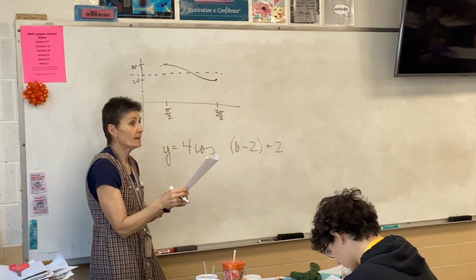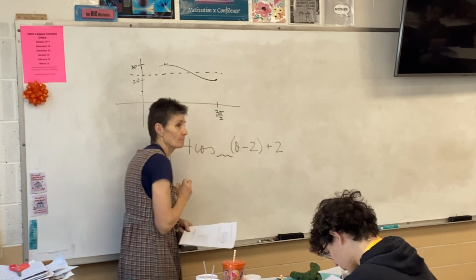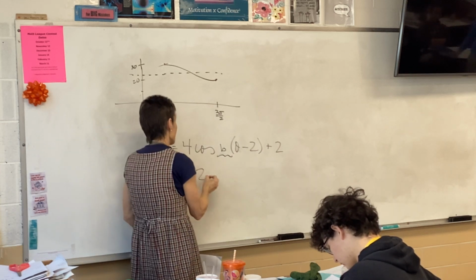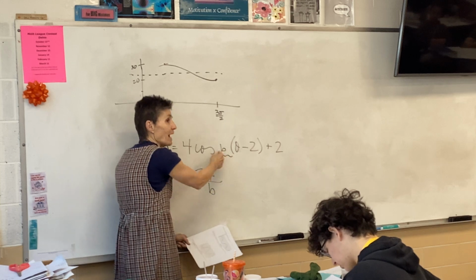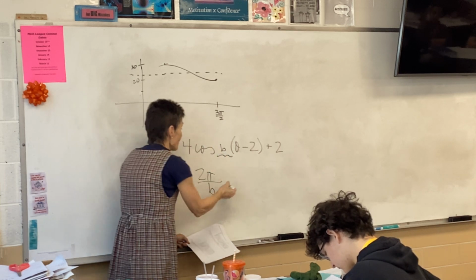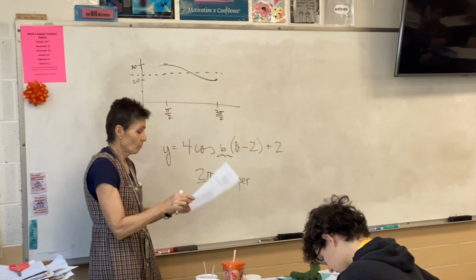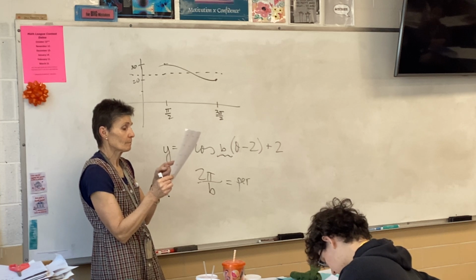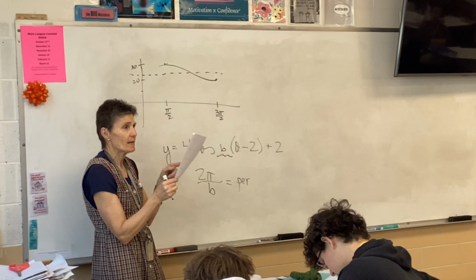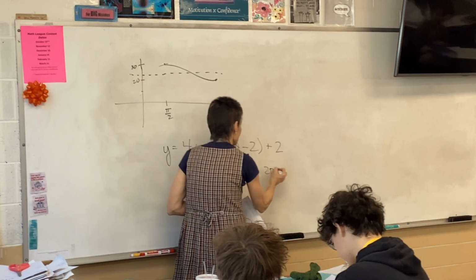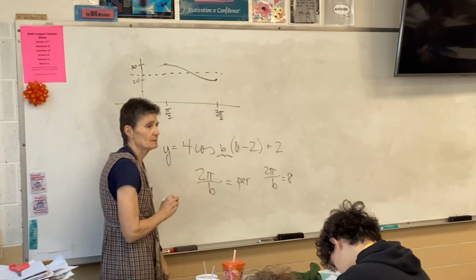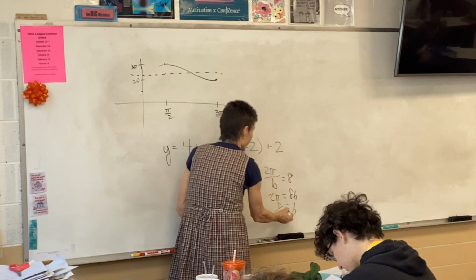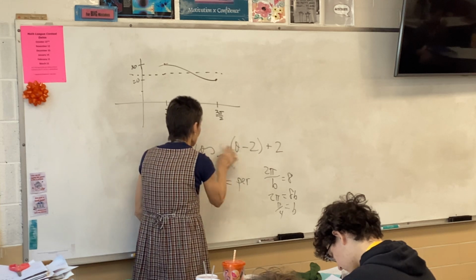So I am all set except for this, what we call B. Right? 2 pi, the standard period of the cosine, is going to get divided by that number. And that's going to give me my period. Well, what is my period? I should be able to tell that from my picture. What is my period? I was just doing 8? Would everybody agree 8? So 2 pi divided by something is 8? Yeah. Figure out what that is, however you want to do it. It looks like it's going to be pi over 4. So my B is pi over 4.